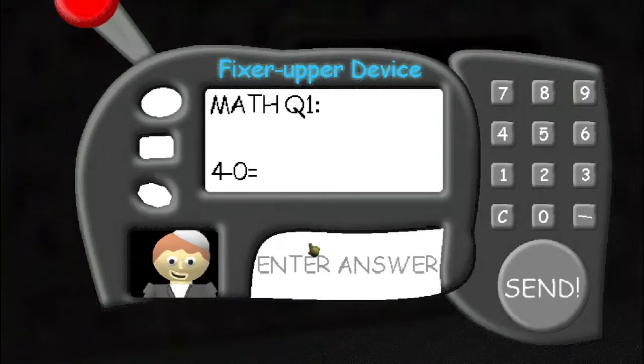Sorry about all the what? Ah, this good old thing. You see, this fixer-upper device is how we fix things around the ship. Our engineer made it so anyone could fix anything by solving a simple math problem. But enough of my blabbering, let's get into it. Now, I think you can figure out how to use this amazing work.